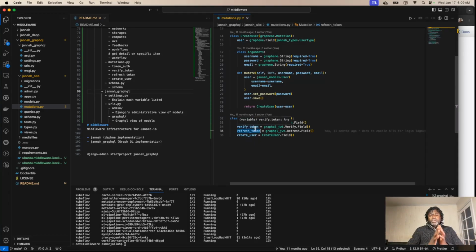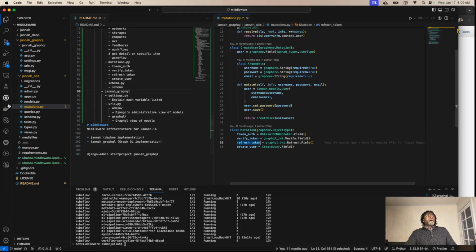So we only have a specific set of mutations right now related to user creation, user login, and specifically the token of the user. When a user logs in, you get a token for that user, and with every subsequent call the user makes on the API, that token is passed as a way to say, yes, I am who I say I am. Okay? So that's basically what a mutation is in the GraphQL context.